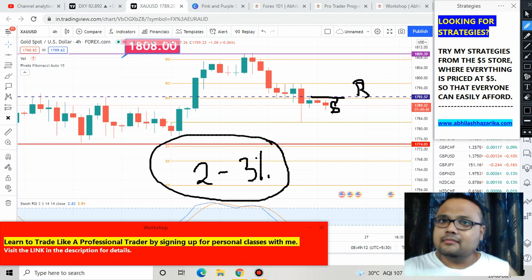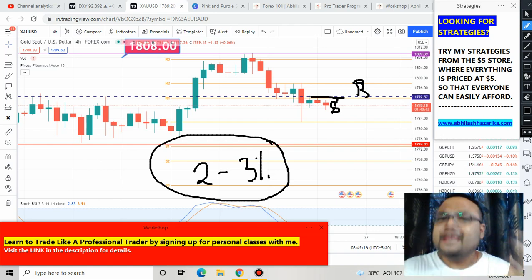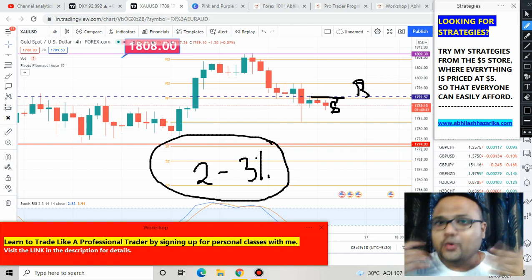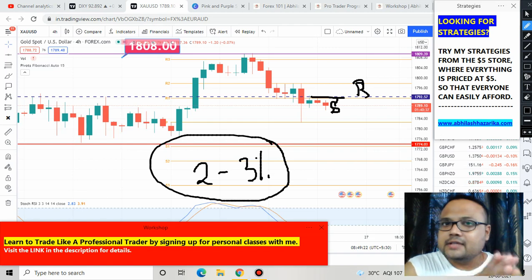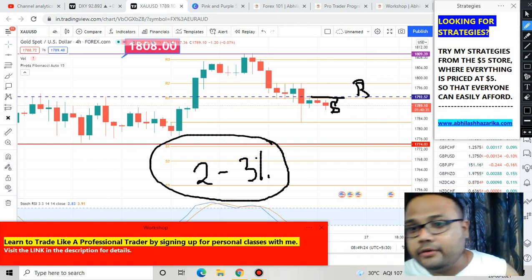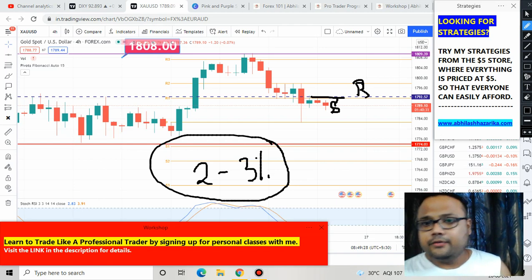In case a big player or an institutional trader comes in and starts buying in the market, then definitely we will lose the money. Therefore we should always be on the safer side and always follow proper risk management, because our analysis may go wrong also. So if you want to short the market here, you can. Just keep in mind, do not risk more than 2 to 3% of your trading capital.